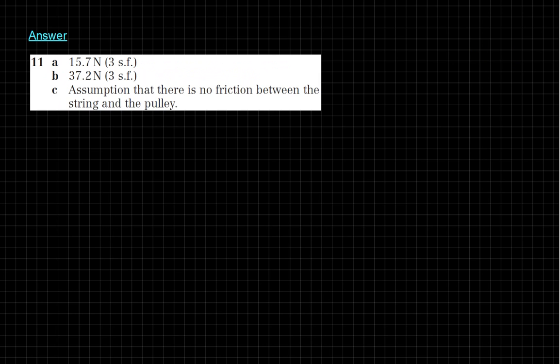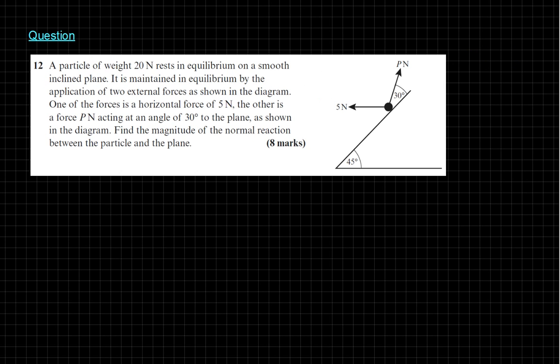Okay, and final question. So we've got an object, it's on an inclined plane, so there's going to be weight, there's normal reaction, and then you've also got two sort of mystery forces, or at least one of them is known, it's 5 newtons, and the other one is 5 newtons. So these could be 2 strings, it could be 2 rocket thrusters, it could be anything, we don't know. But they are just 2 forces being applied.